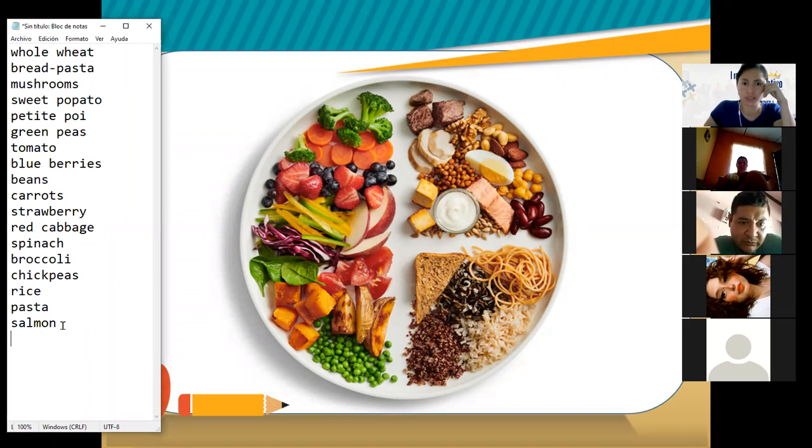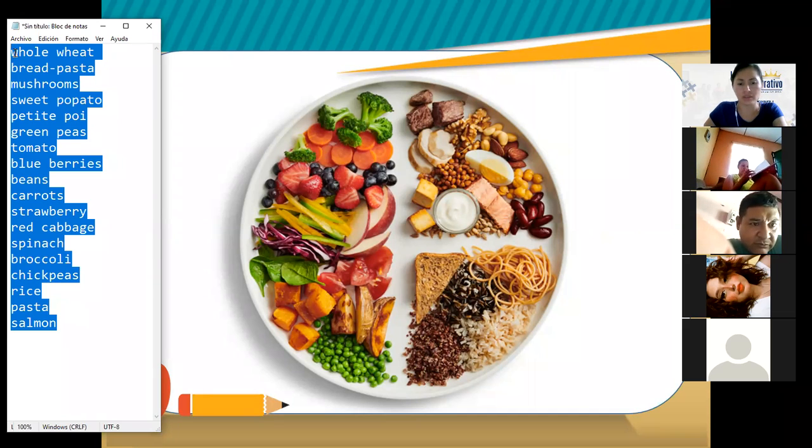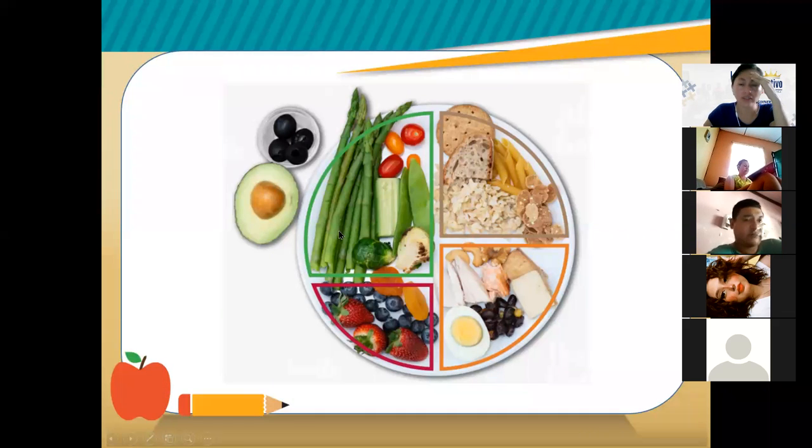So, let's see. I think that's all from here, right? I'm going to pass it there. By searching for peas, I made it load the red onion again. The next picture, right? There you go. Well, I think we have almost everything.